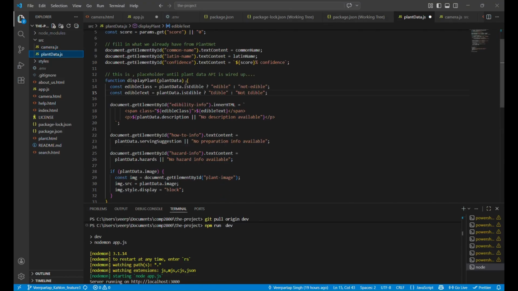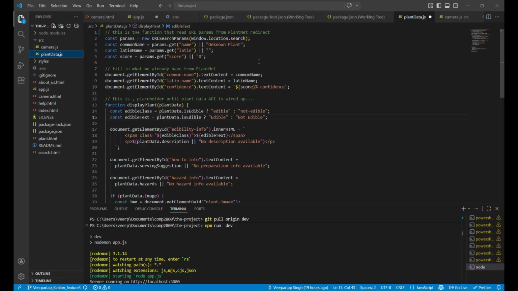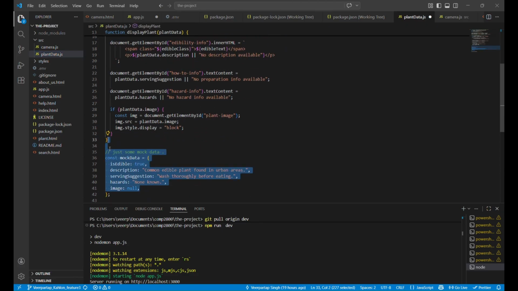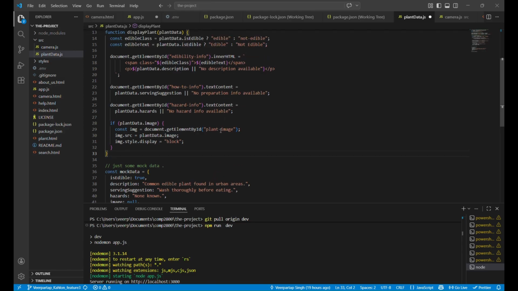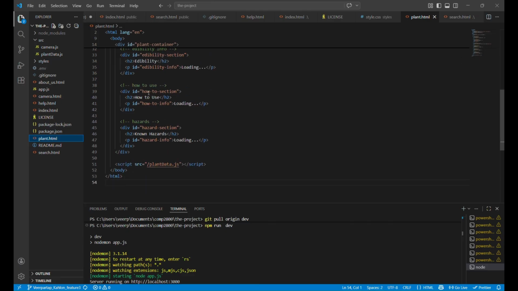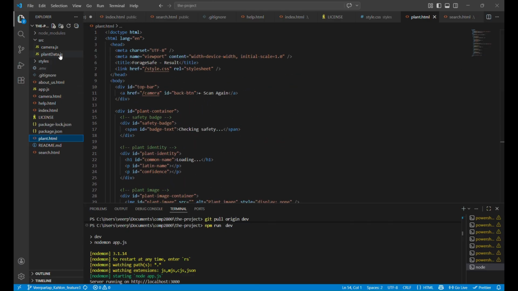And then this is the data file. I made changes. Basically what it does is, after the PlantNet API gives me the URL of the real plant, it fetches it and prints the data inside the page. And this is the mock data that I just created. This is basically just a mock thing. It's not a real one, and it simply just gives the things.